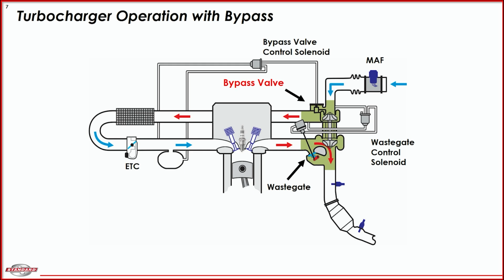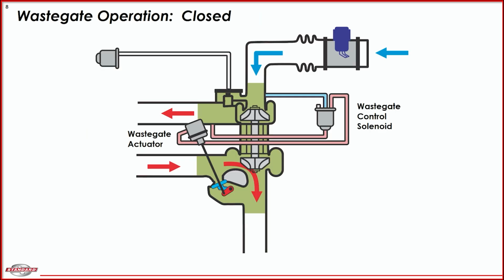However, if during boost operation, the throttle is suddenly closed, that boost pressure will be high in the turbocharger with little to no airflow. Now this can not only cause a lot of damage to the turbocharger, but it can also produce a lot of unwanted noise as well. And so here's where systems will use a bypass valve to dump that boost pressure during these kinds of situations. So let's zoom in on the wastegate control and see what that looks like.